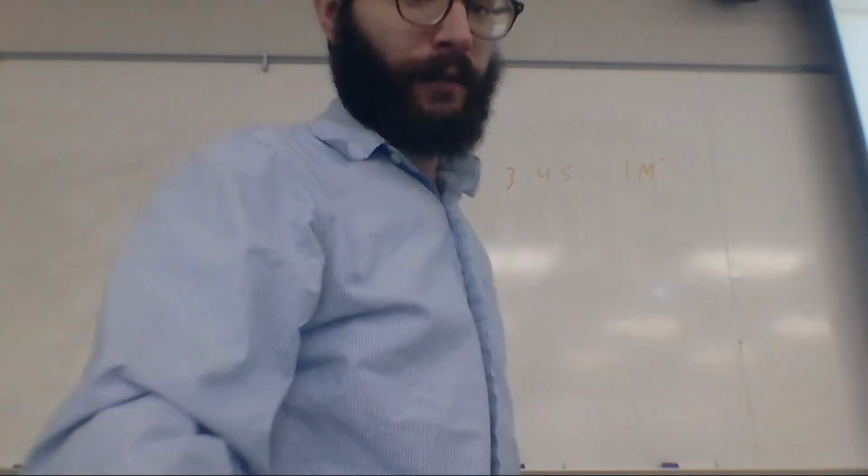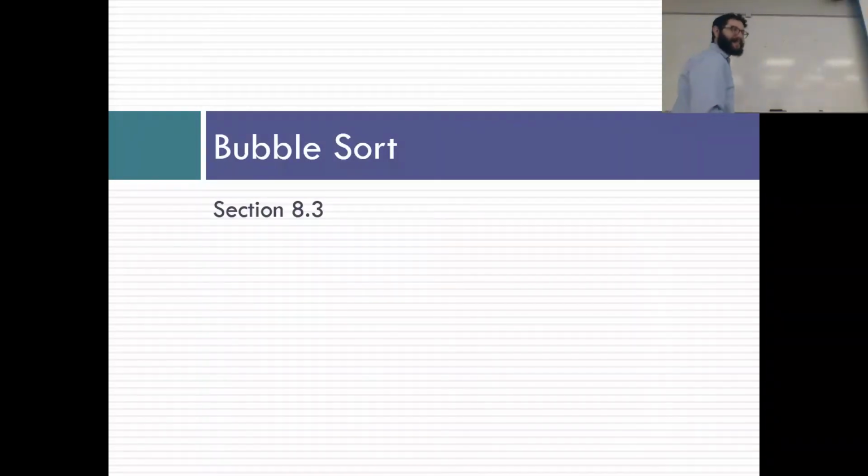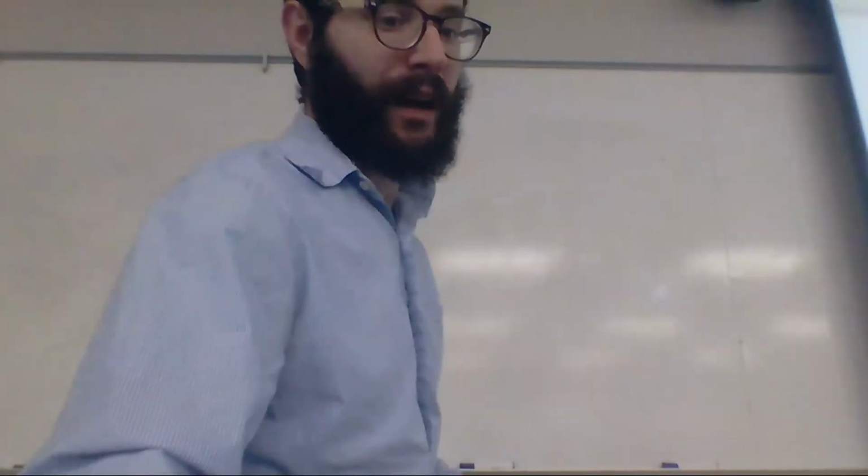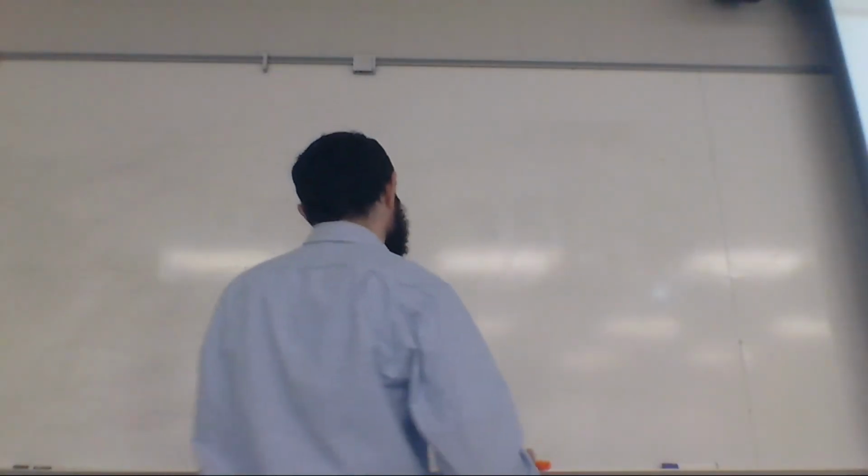So believe it or not, bubble sort is a huge improvement on this. Bubble sort is actually very simple. It works off of just swapping pairs of items. It's also quadratic in the worst case because if you throw it a reversed list, it's still going to take a while. But it's very simple, which is why it often gets taught as the first sorting algorithm: we compare adjacent elements in the array and swap them if that pair of items is out of order. As a result, the smallest items go to the bottom, while the biggest items will go to the top. Okay, well, pretty much the biggest items go to the top.